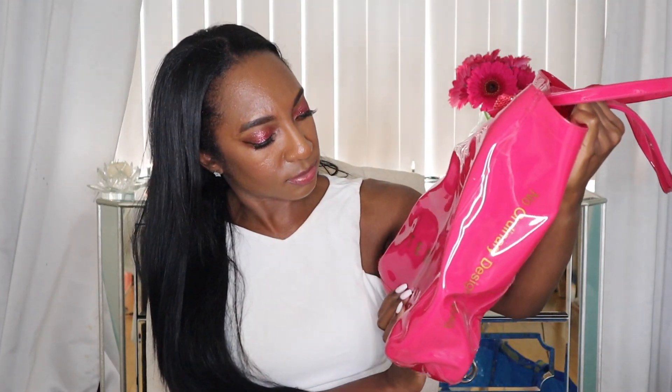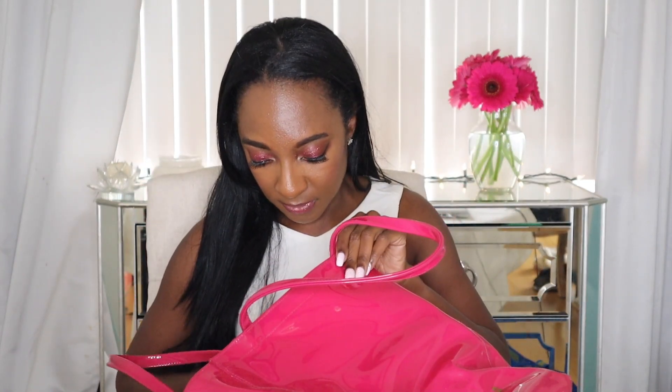Let's get to some more designer stuff. My mom actually found this — super cute Ted Baker tote. It does have a couple of little marks, I don't know if it's dirt or just signs of wear, but I thought it was super cute. I didn't realize until I started filming this video that the handle right here is almost coming off. I think what I'm going to do is just say the handle's messed up and show a picture of it — but I could definitely clean it up. I thought of keeping it for myself, but where am I going to carry a patent pink tote? Maybe to the beach. Per item, all this stuff cost me 93 cents.